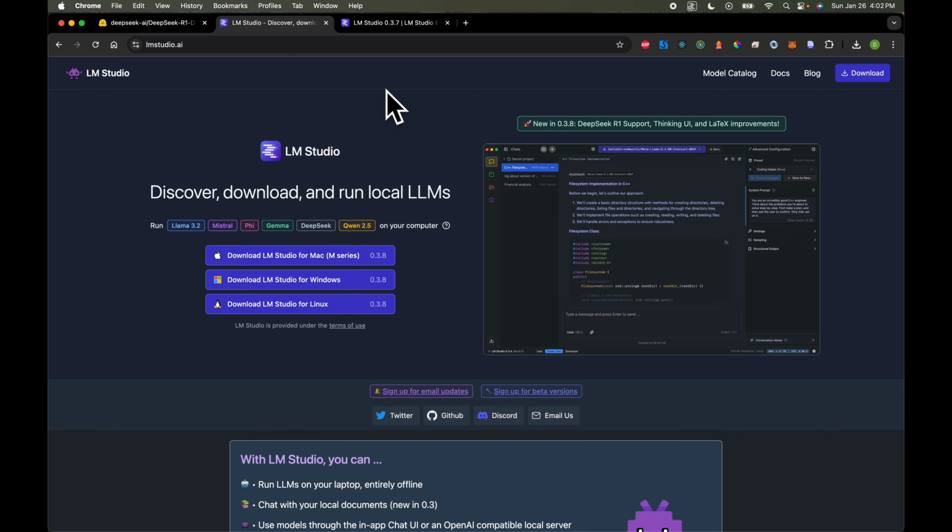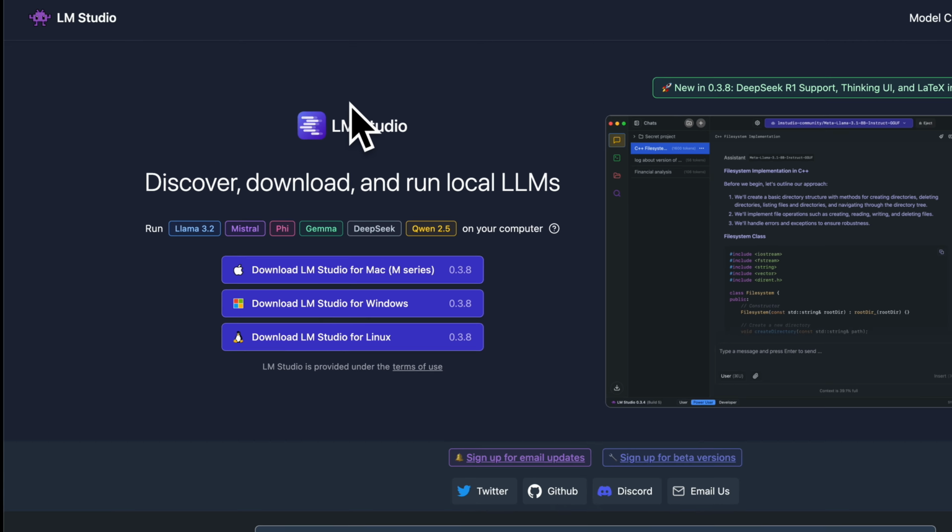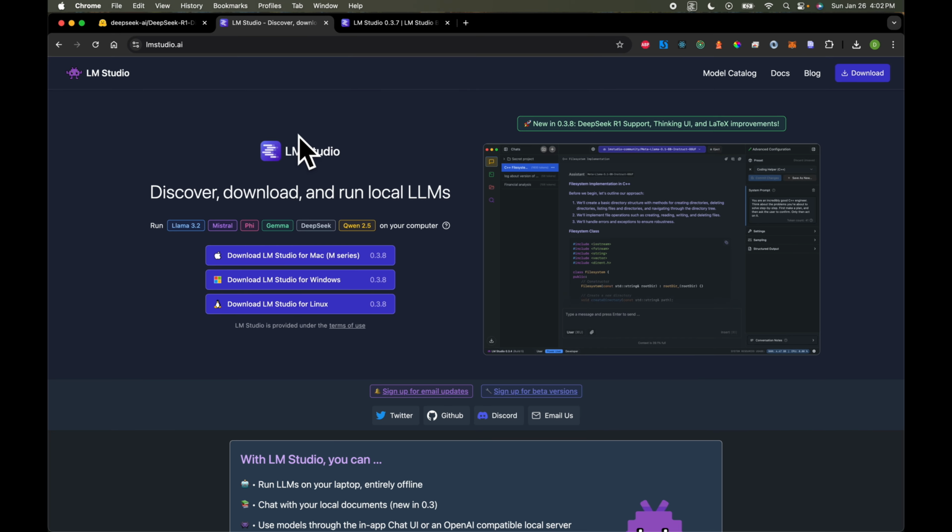To do that, we're going to use LM Studio. The reason we're going to use LM Studio is because they make it very simple for you to download models that are open source and then try them out on their playground and even expose them as a server, so you can build locally, and then when you deploy to the cloud you can just swap the IP addresses and you're good to go. So just head to lmstudio.ai, click on download, choose the download option based on your operating system, whether you're on a Mac or Windows or Linux.